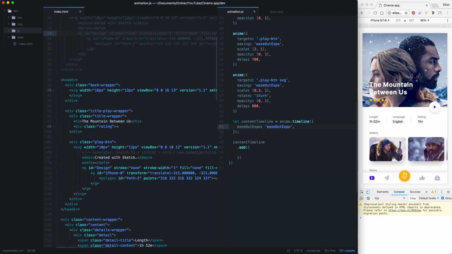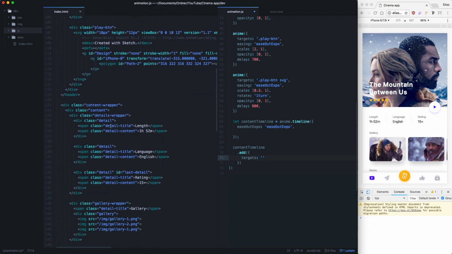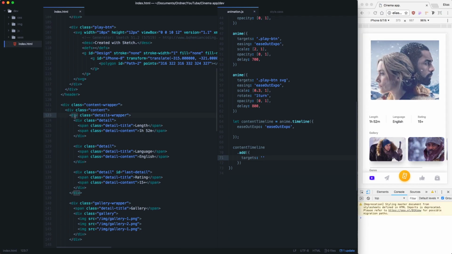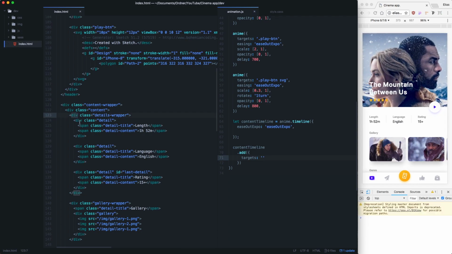And I guess that's it for now. Let's start. Targets, dot detail. Dot detail is probably what we want to target.